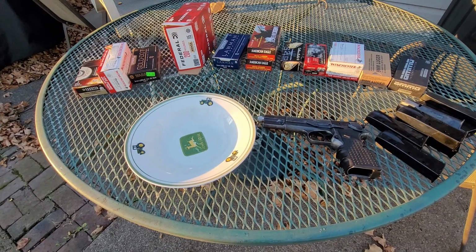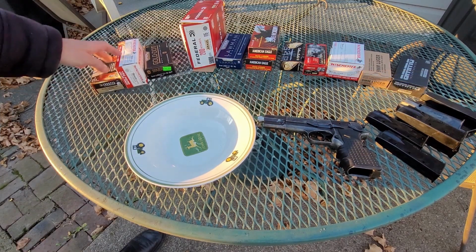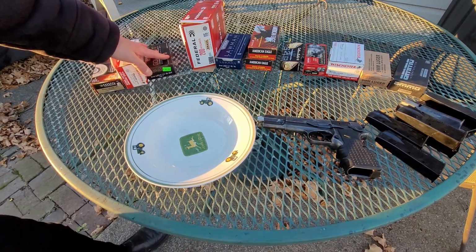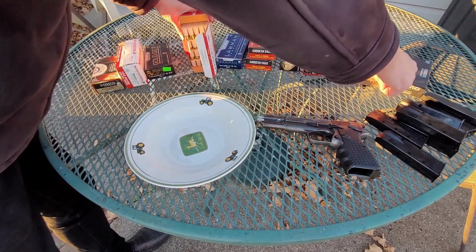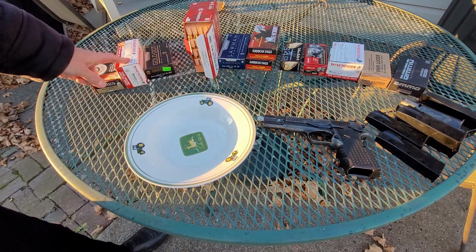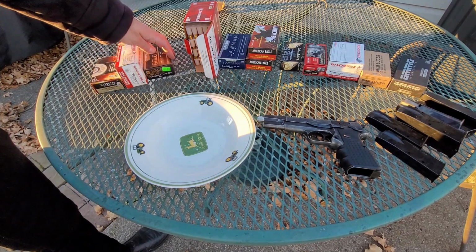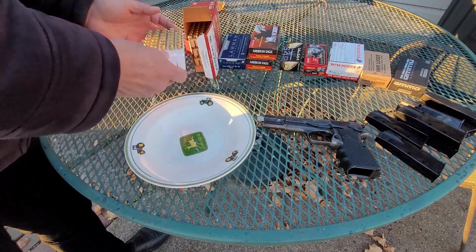Our testing with that recoil spring has shown that that one spring seems to allow slide velocity for your standard pressure ammunition, that is all of these, as well as for your plus P ammunition, and that is the ones over here on this side. So what we're going to do today is we've got 1, 2, 3, 4, 5, 6, 7, 8. We're going to take 10 rounds of each of those 8. We're going to take 10 here, that'll be 90, and 5 of each of these. And the main reason is because that stuff's like over $1 a round. And I think we can find out what we want to know.